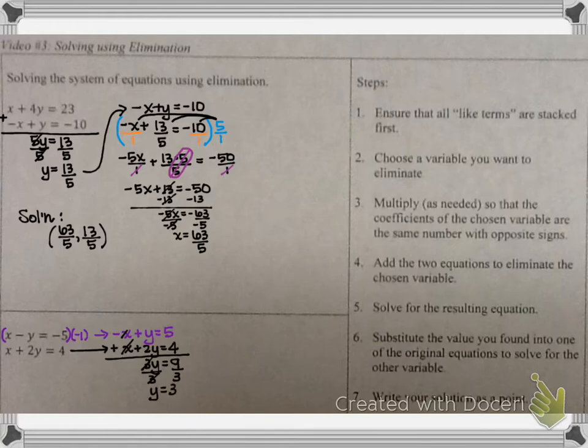Remember, you still need to find the x value. So go back to the original equations, choose the one that you prefer. I think I'm going to go ahead and use the first one. So I'll take my first equation, which was x minus y is equal to -5. I'm going to plug in what I found. My y is 3. And then solve for x. So add 3 to both sides. It looks like I'm going to get x is equal to -2. Don't forget that you need to write your answer as a point. So my solution to the system, and remember it's x first, which is -2, and y second, which was positive 3.